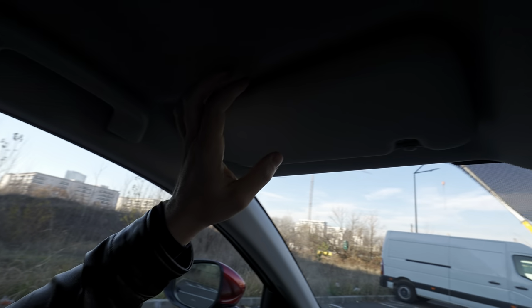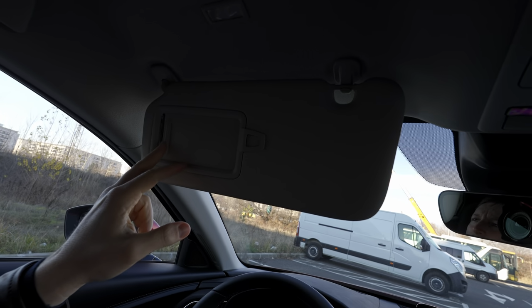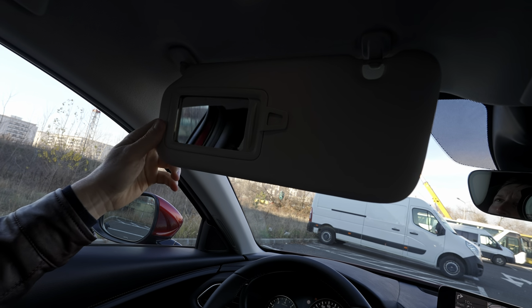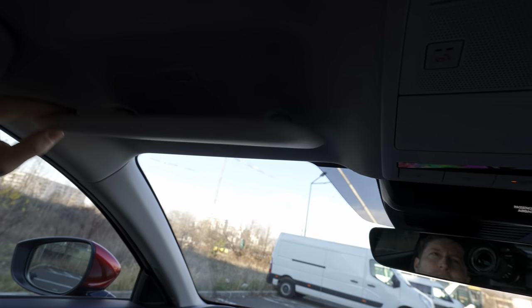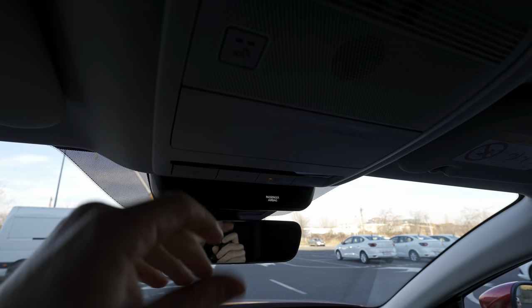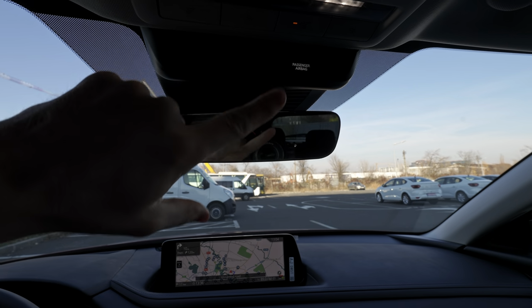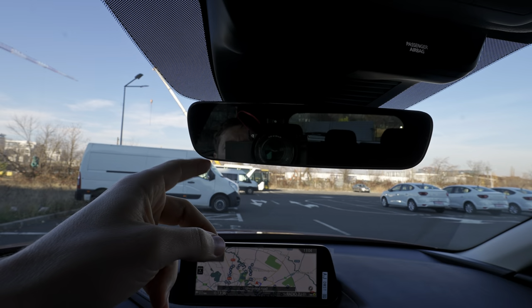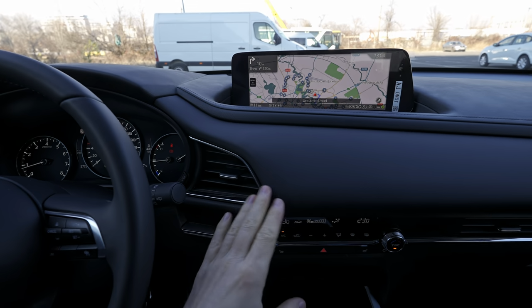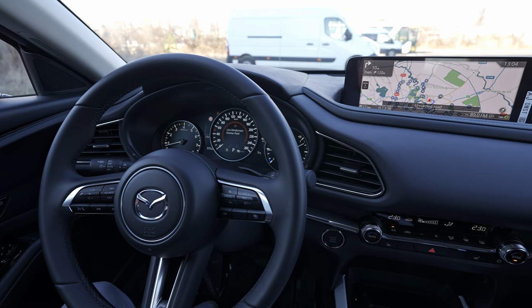Up here, you have also the possibility to see yourself in this vanity mirror with a white LED light. So good stuff, good quality. Microphone, it's here, SOS button, plus glasses support. I wish I had this on my car. And then you have the LED lights up there, super nice. And then the mirror with nice tiny edges. And yeah, the vents also here on both sides look super cool.